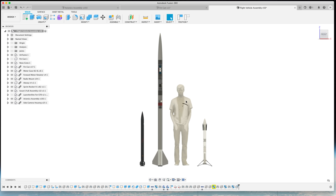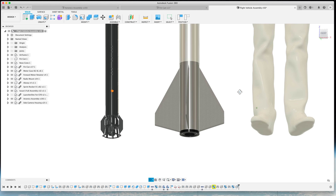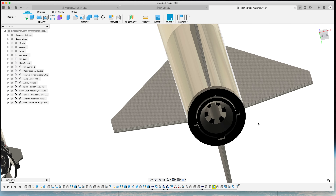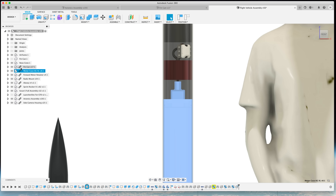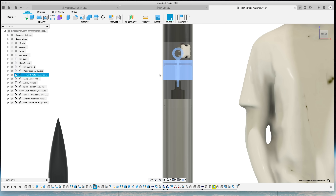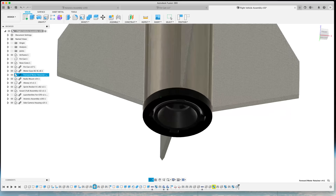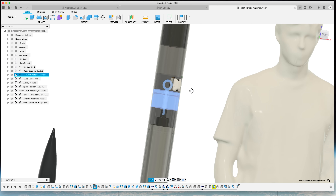I've got the rocket right here next to a person of unknown height that I just found on GrabCAD. We also have Scout E in the frame and Sprint. Down at the base of the vehicle we have the fins — very simple model, didn't want to make it too complex. I also modeled an incredibly incorrect finasil grain for the motor, even though that's not how it's going to work — it just looks really cool. The forward mount retainer gets epoxied into the internal part of the airframe. The load travels through a lip on the bottom of the vehicle and travels directly up axially on the airframe. This retainer is so that the motor doesn't come out.